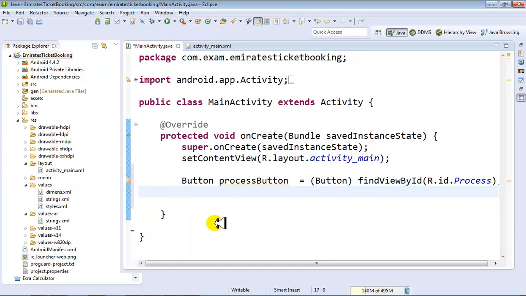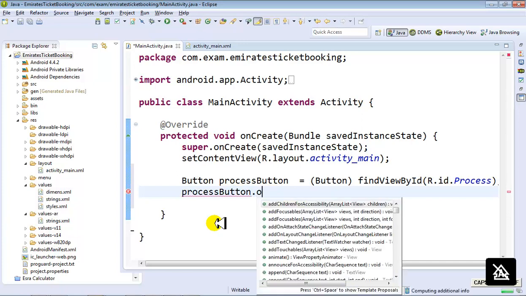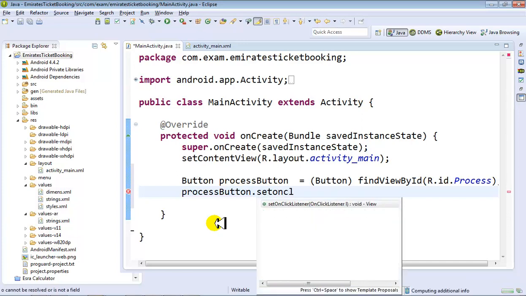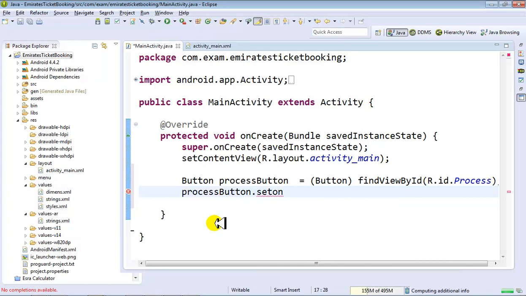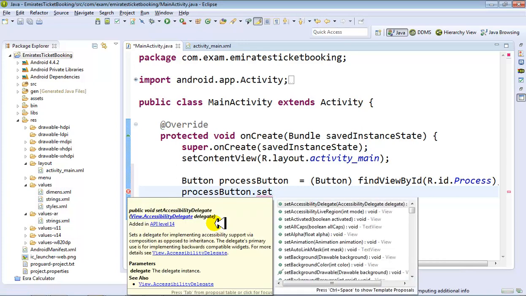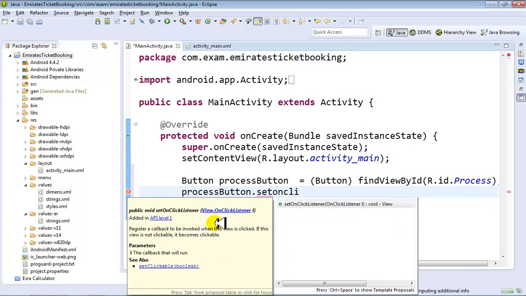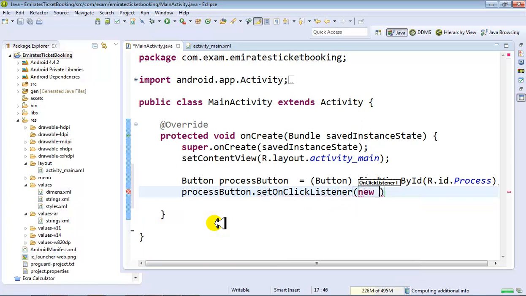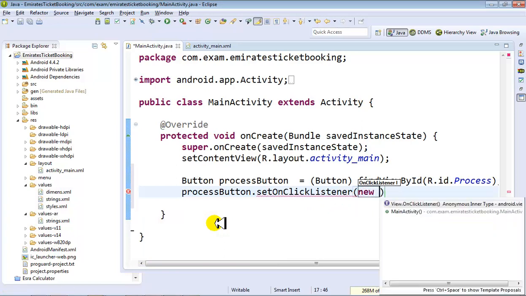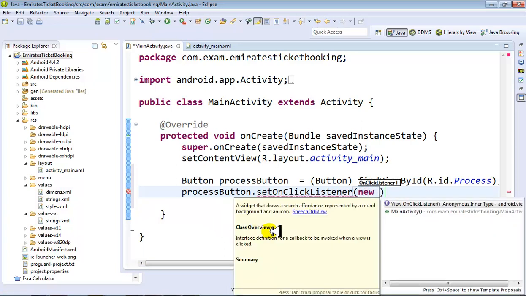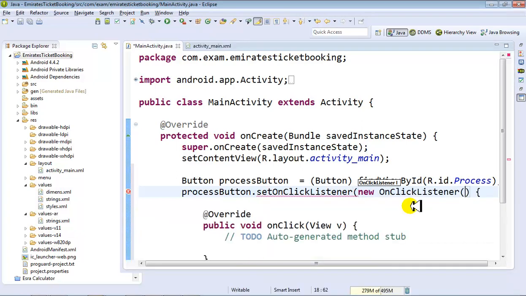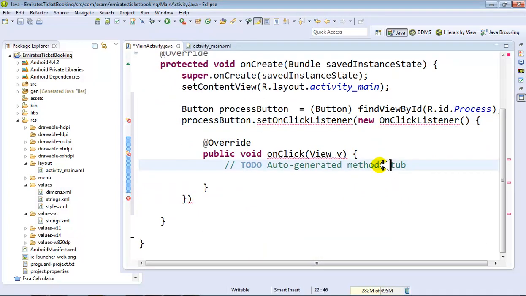So processButton.setOnClickListener. Space will give you some options. OnClickListener, press enter, new, space, Control Space or Control H depending upon your environment. You will see View.OnClickListener. Double click it, and it should create a structure or a skeleton of your listener.